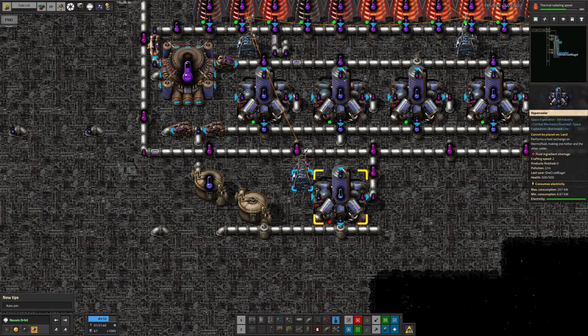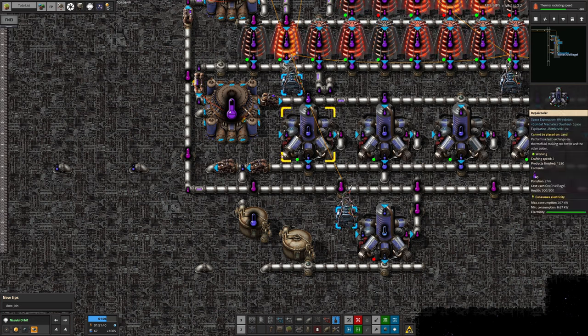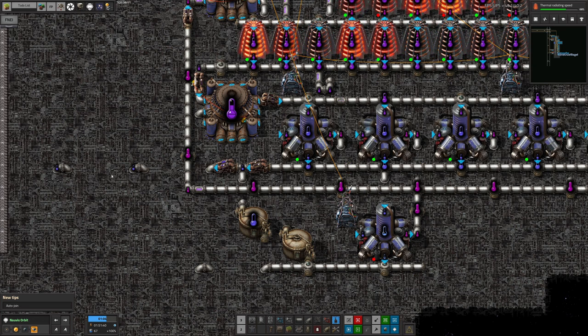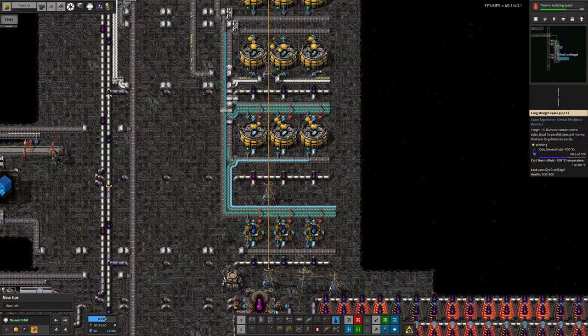However, I think I took it out for the time being because I don't want to have too much thermofluid buffering in these pipes. So again, I just want to keep pushing it down and down and down the system as much as I can in order to keep it where it's needed. So as you can see, we've got this 60% full in the pipes. That's good enough for now.